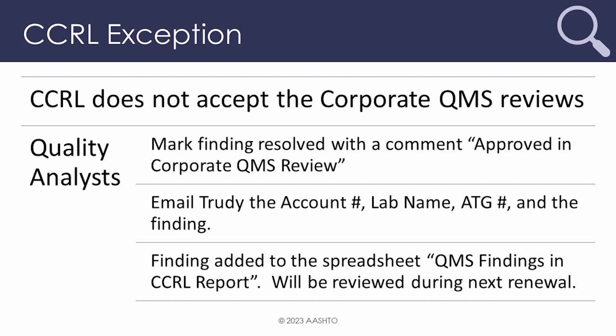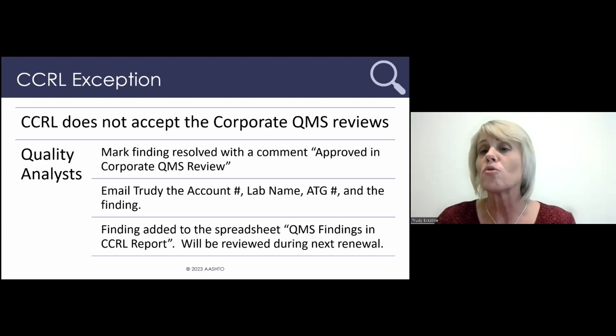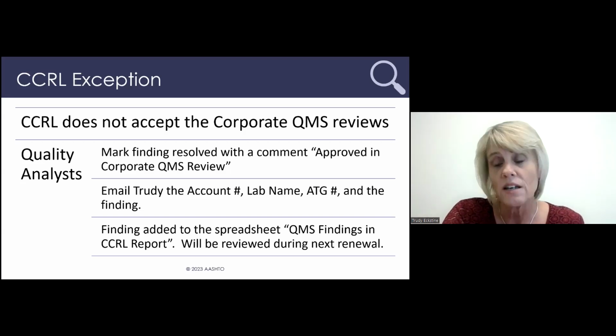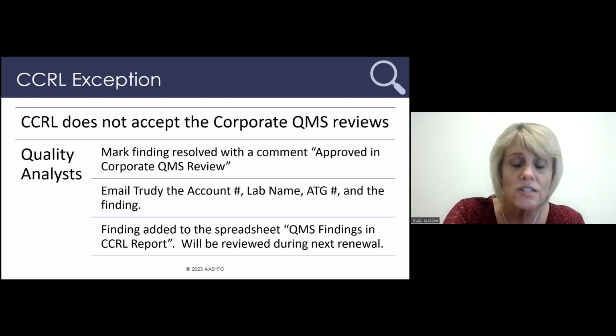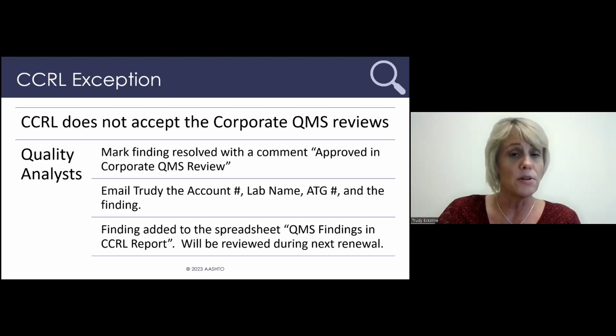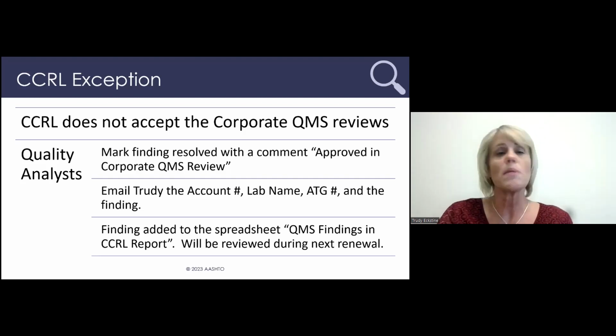But right now, what will happen is CCRL will still conduct their assessment. They will still review that corporate QMS at each location. So they're not following how AASHTO Resource is going to do a desktop review, and those items won't need to be reviewed during your location-specific review, okay? So CCRL will still go through that process. And then what happens is the report is processed, and then it goes through our system. That report and the findings are uploaded, where your quality manager or maybe a lab manager or maybe a designated person is in charge of resolving those findings, okay?